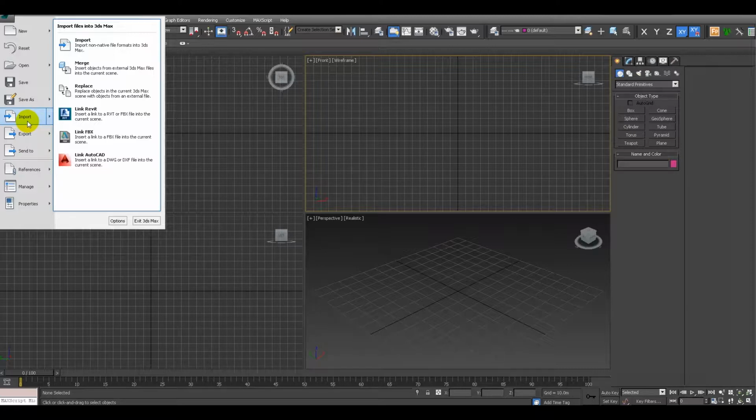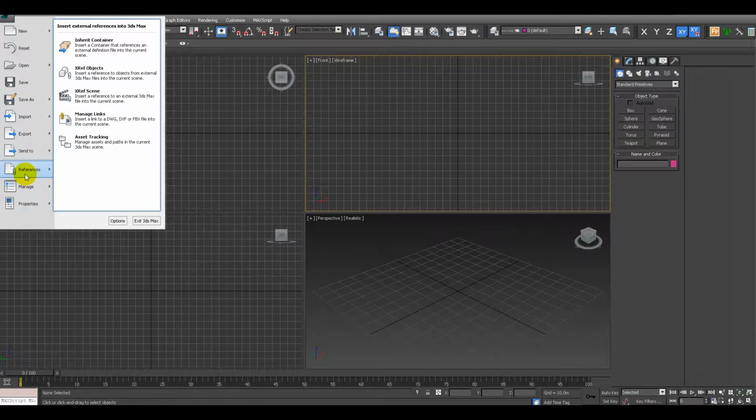So what happens is your 3D Max file will be very heavy, especially if the CAD file has too many details that you don't really need. What I use is the references option, which only links the CAD file to 3D Max. So anytime you don't need a CAD file anymore for modeling, you can simply detach it from 3D Max. So what I'm doing is just make the CAD file as the reference.